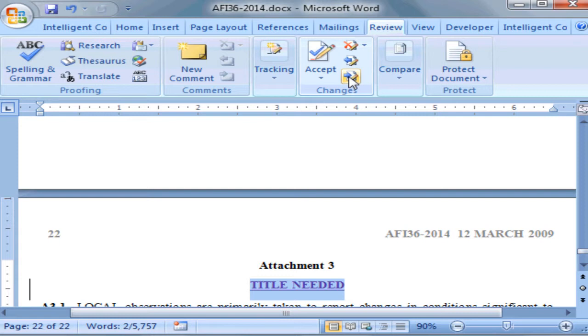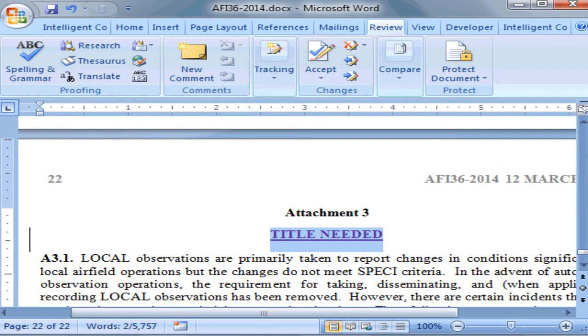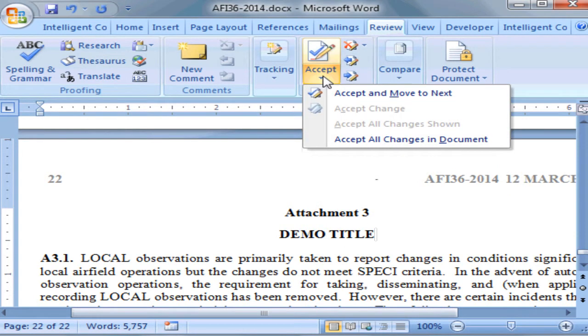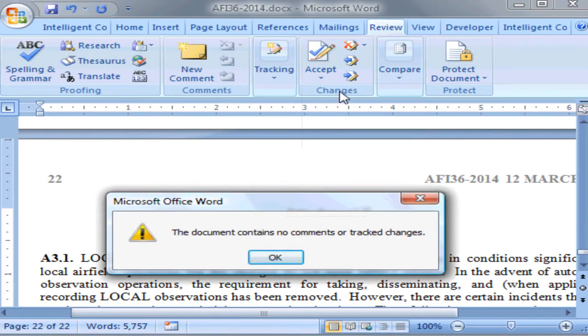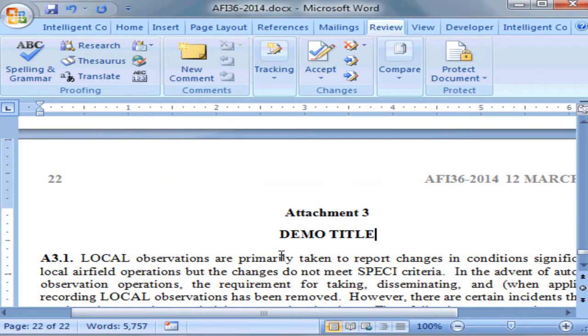Now, if you remember, in our table of contents at the beginning, in the front matter of the document, it did not have a correct title. So this is where I will need to do a little bit of remembering, and I did enter Demo Title. So I'll do that again in this case, and I will simply accept that change. I immediately get a pop-up box that tells me there are no more errors within the document. I select OK. Now I can run this check as many times as I want to, just like a spell check. It's as easy as a spell check to run.